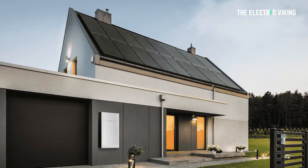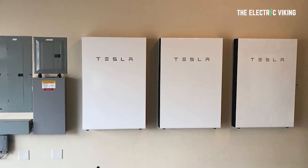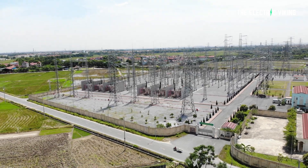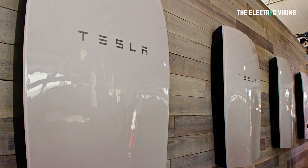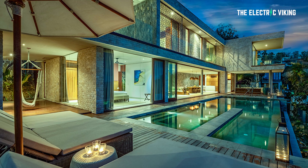Tesla makes the Powerwall. The Powerwall is kind of like a battery you can put on the side of your house, your business, or wherever you want, and you can power your house or business with it. It's like a battery pack which you can link up — you can have multiple. I know someone personally who has five Powerwalls on their house. They've got a big, seven-bedroom house and they're totally off-grid, using no grid power at all.